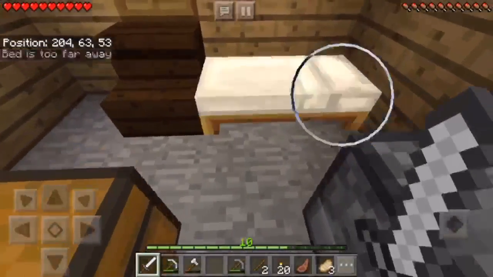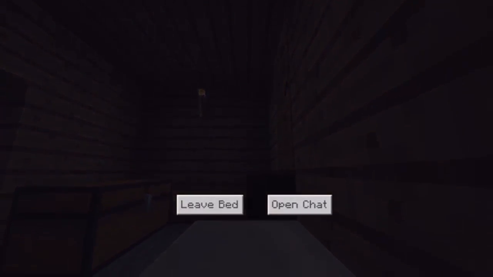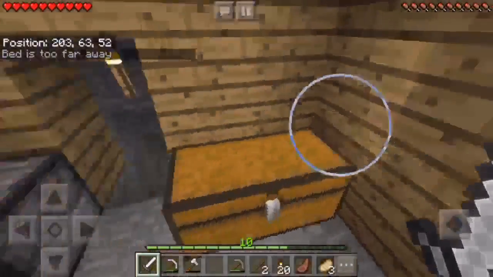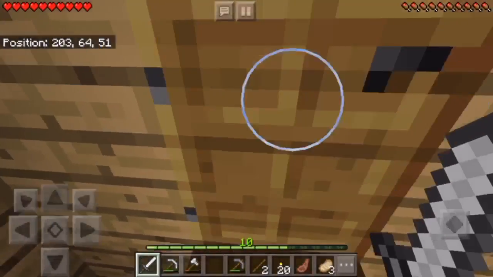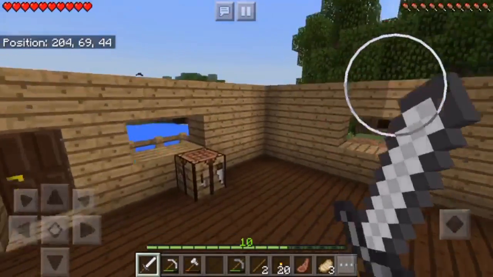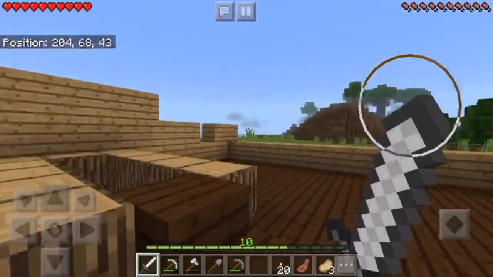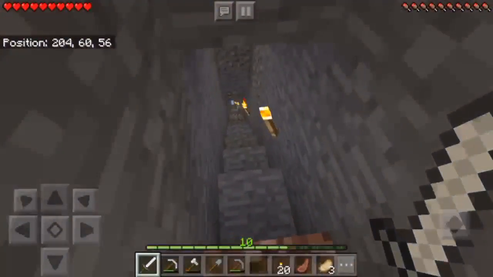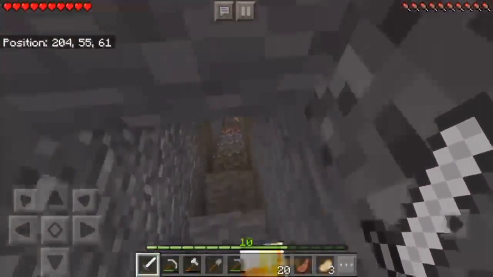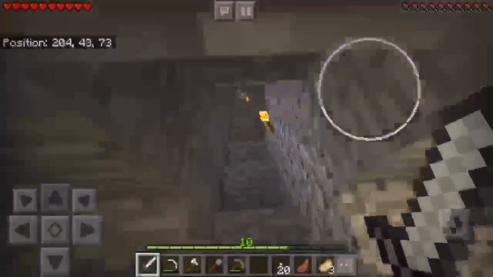Looks like I might be able to sleep. Bed is too far away. It's close enough. Used to not matter. They made it better. Okay. Need to go up and make another shovel. Just gonna make a stone one. So, there we go. Now I need to go down. Do more mining.